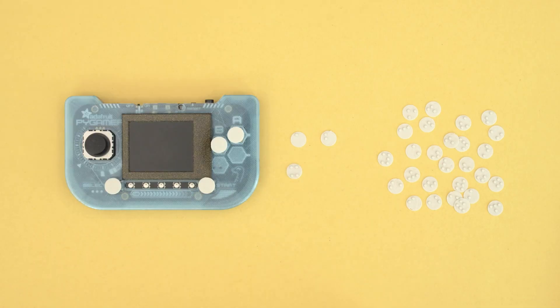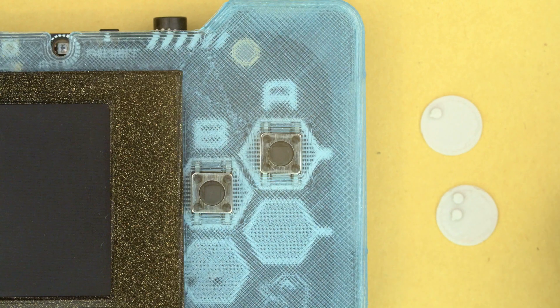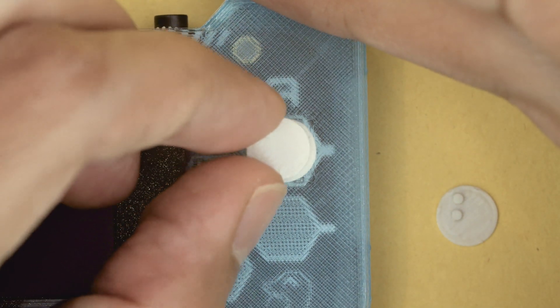While picking out the covers, it might be a little tricky to make out the alphabet so I suggest referencing a cheat sheet. You'll need to be cautious of the orientation when placing the covers. Just a small drop of super glue is all it needs to bond to the cap.